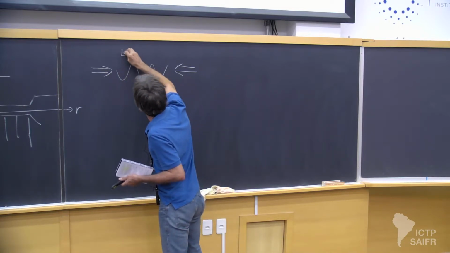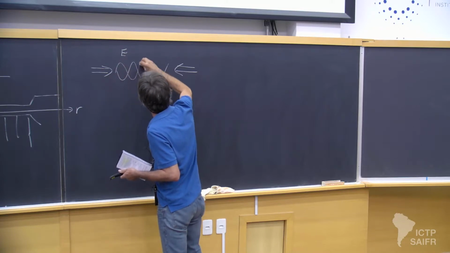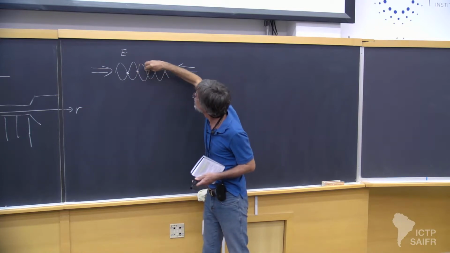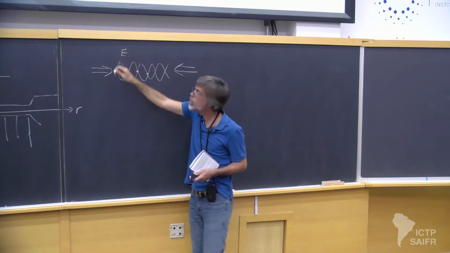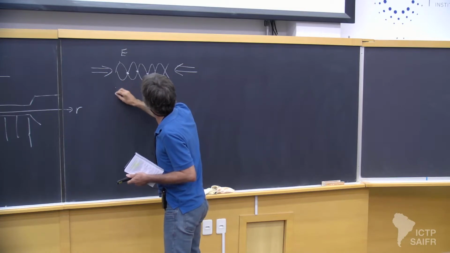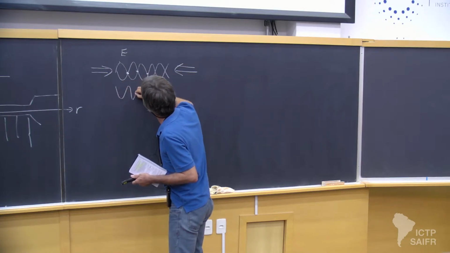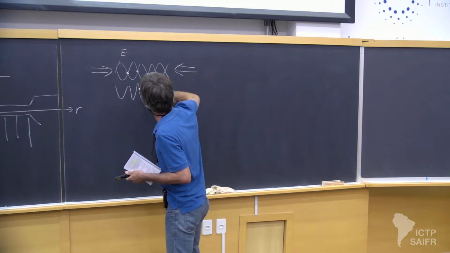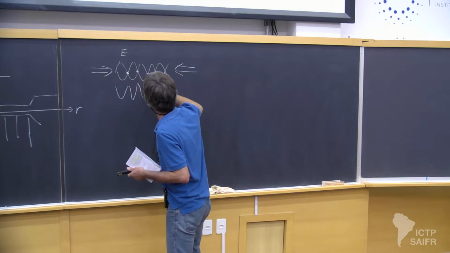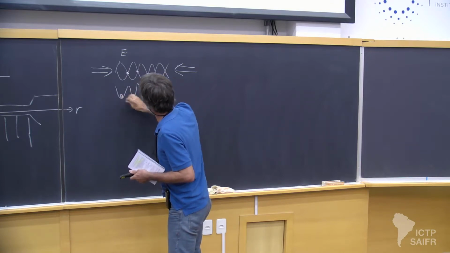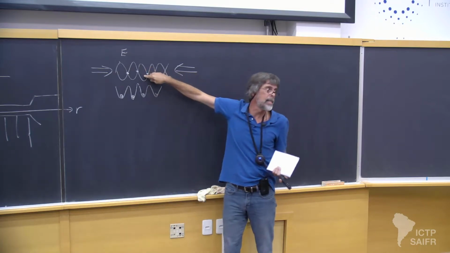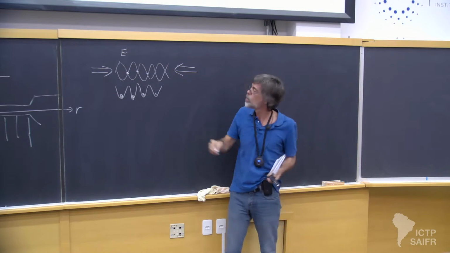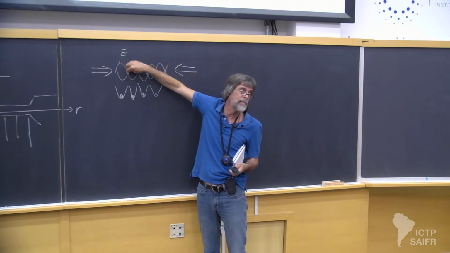Let's say this is the electric field. Then here you have no intensity, and here you have maximum intensity. That means your trapping potential will have a double periodicity, something like this. And your atoms can be trapped in the intensity maxima. Now this is for red detuning. If you are blue detuned, it will be just the other way around. So your atoms can only be trapped in the intensity minima.